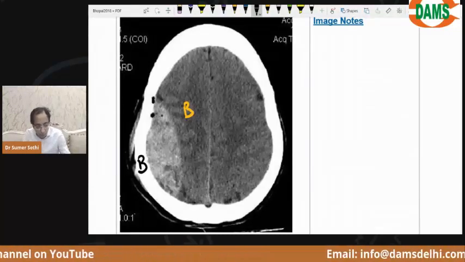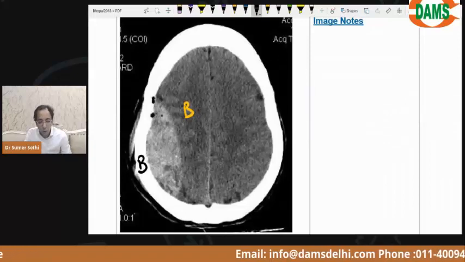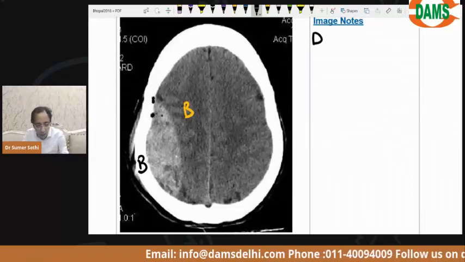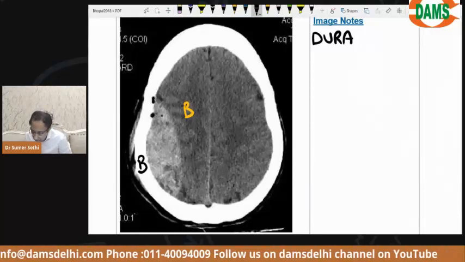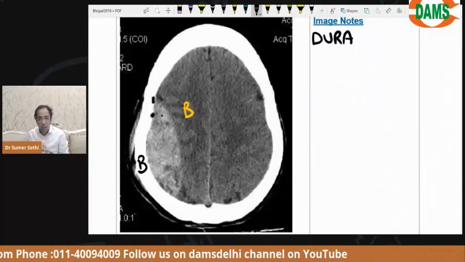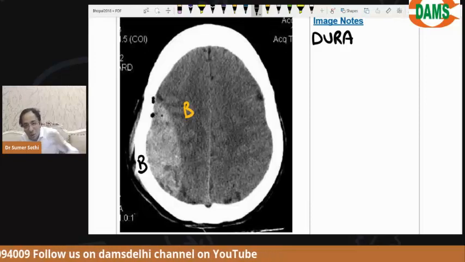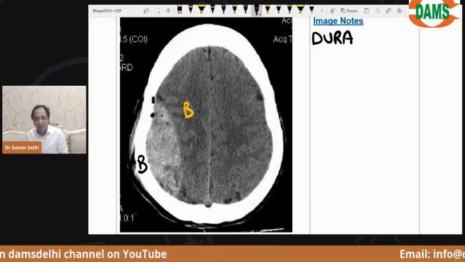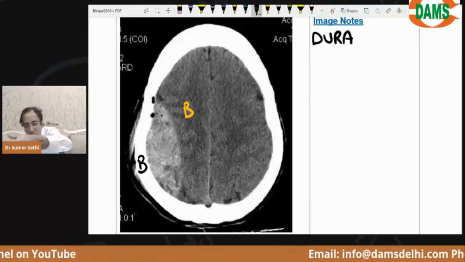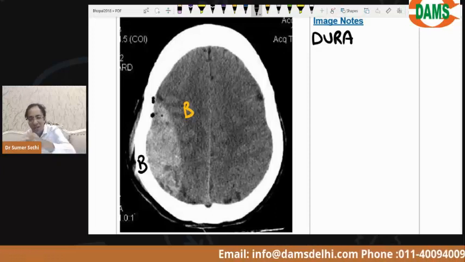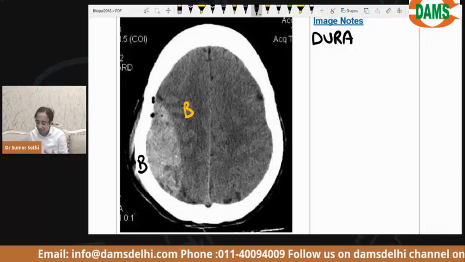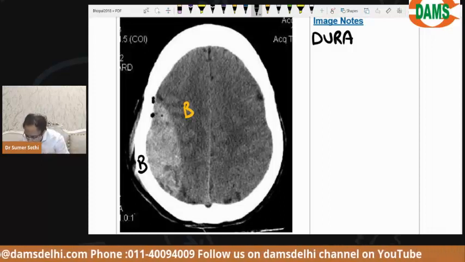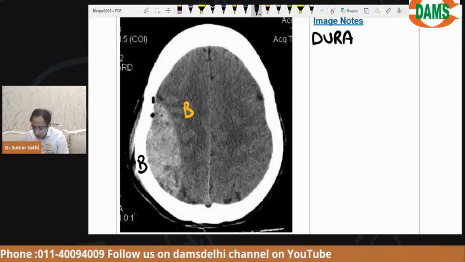But between the brain and the bone, beta, you actually had dura. So you can see a hemorrhage in relationship to dura. But is it outside the dura or below the dura? Beta, tell me, is it extradural, that means outside the dura, or below the dura, we will say subdural? Okay, everybody understands this.